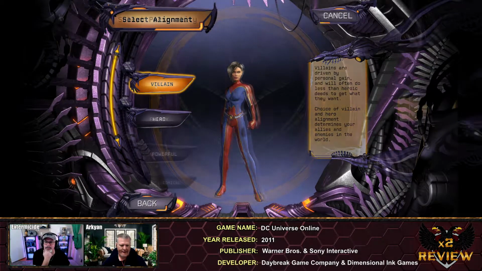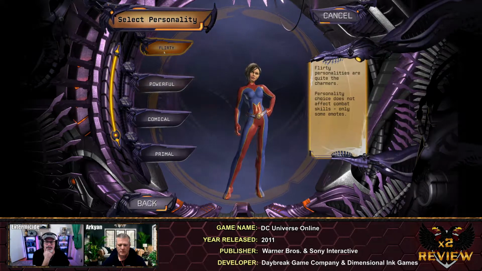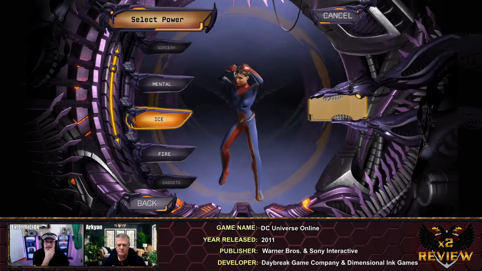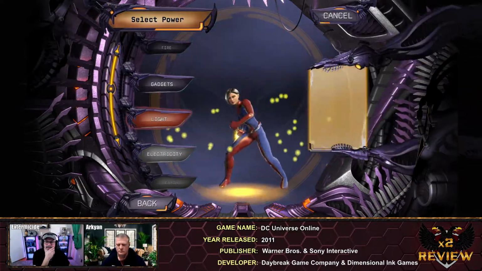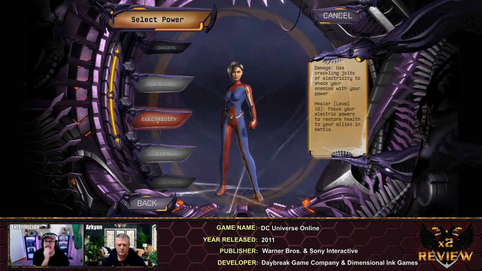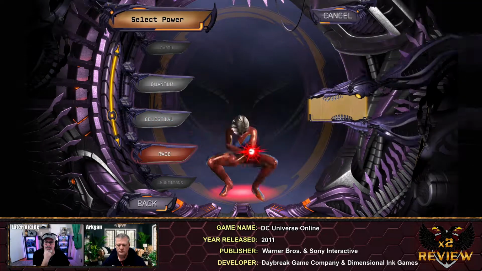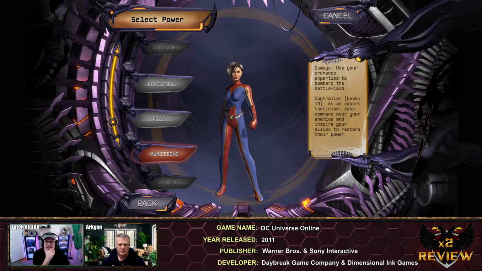Select a hero or villain morality. We're gonna go villain, right? Select a personality. Primal, comical, powerful, flirty. Magic, meta, or tech. Go mental. Wow, so many choices, and a lot of them are really good. Yeah. Go mental and flight. I'm gonna go munitions for fun.